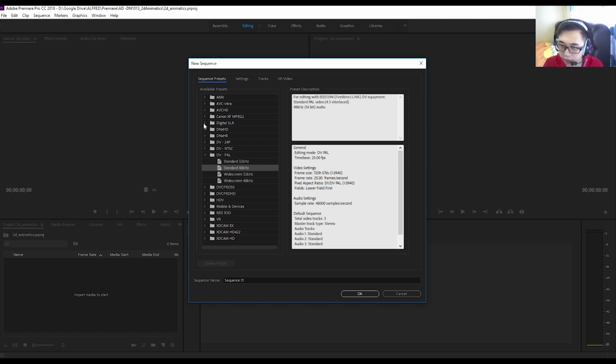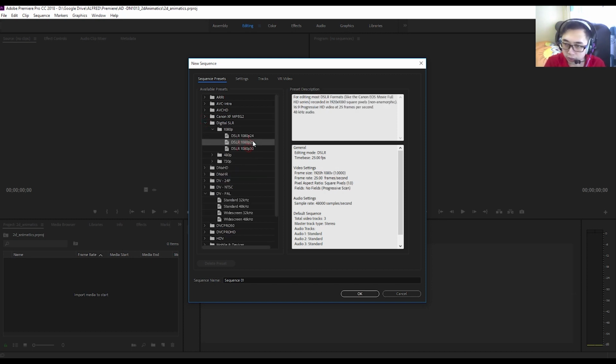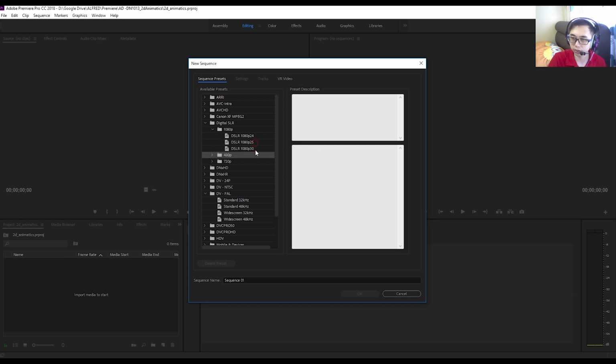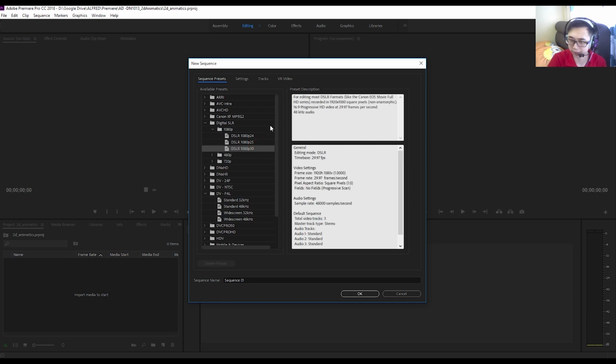We want really high resolution, and these days most people will use 1080p, which is more suitable for DSLR. So I'm going to choose these settings: 1920 by 1080 and the frames per second. You can choose which you want. If you're doing more for animation, you can choose 24p, 24 frames per second. If you're doing film, I would recommend 25 or 30 frames per second.